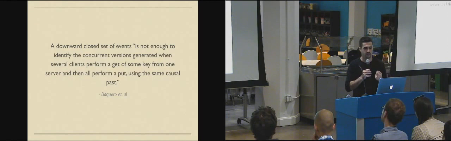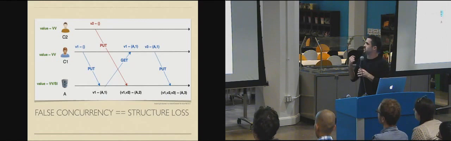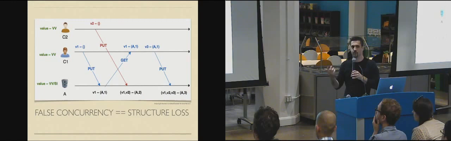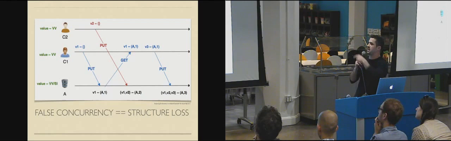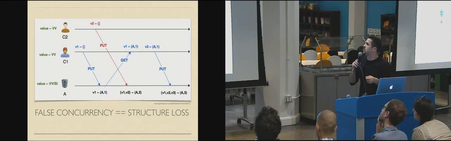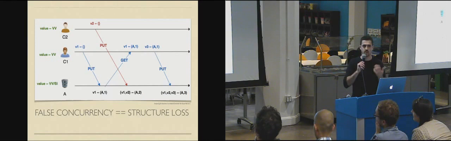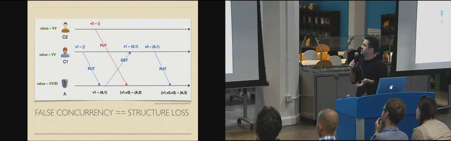And it's, again, because we lose structure by moving our client IDs from the client to the server. If we look here, we have two clients on the top, the first two lines, performing updates. This notation is the value, then the squiggly line, and then the vector clock, or the version vector rather, that it's being updated with. I still make that mistake. So the two clients both write values, one writes v1 and the other writes v2, and they write them with the empty vector clock. They read maybe before and they got nothing. And so the first update gets assigned the vector clock a1.